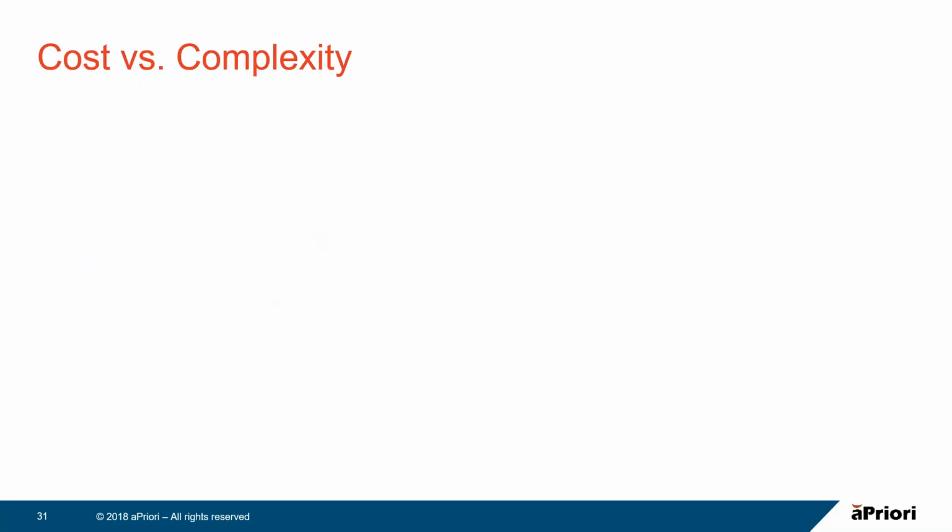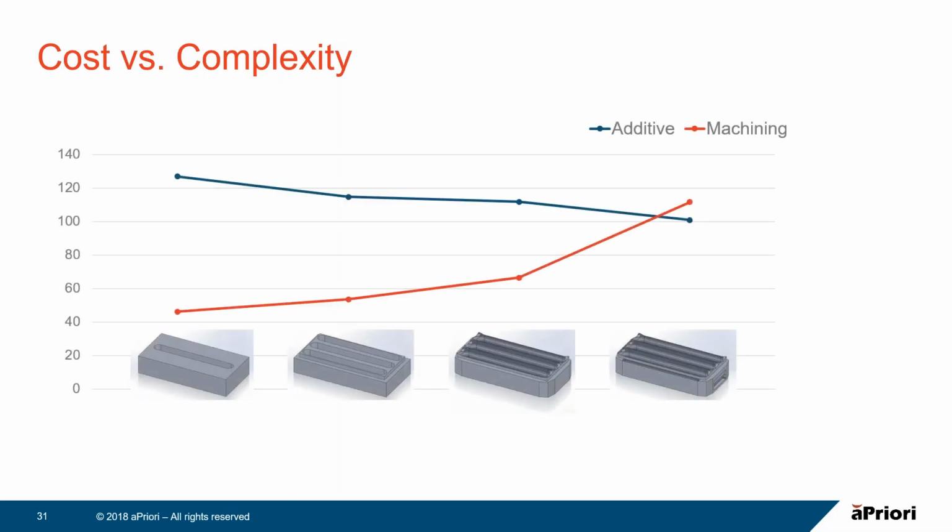But before I talk about some of the details of how we can actually do that, I want to share some insights that we've found as we've been working with additive, and that is the relationship of cost versus complexity. This is a little bit strange to understand at first, but I'll explain it. Basically what we've seen is that as additive manufacturing parts get more complex in certain dimensions, their cost can actually decrease with that increased complexity, whereas for machined components, as you increase the complexity, almost always their cost is going to increase. And there's a point where those two lines are going to cross. That depends on the complexity and the batch size and annual volume that you're working with.